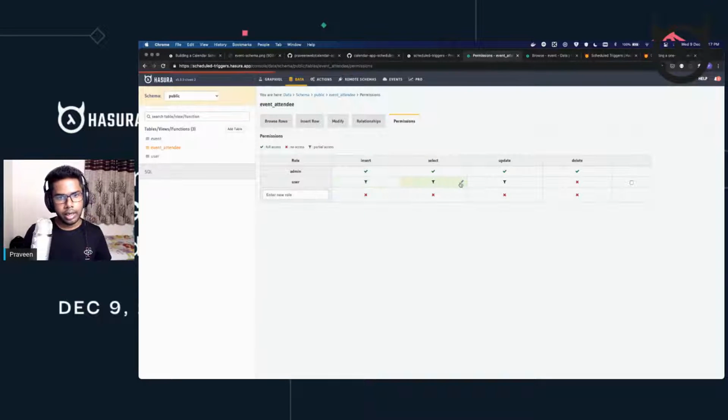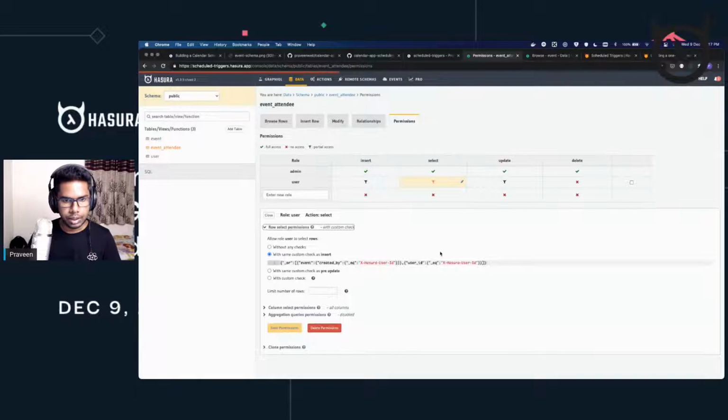And for event attendees, this will have a combination filter. Typically, for event attendees, either you should have created the event, or you should be part of the event, to be able to select information from this table. So it's a combination or filter. There is an event which has created by equal to the session variable.